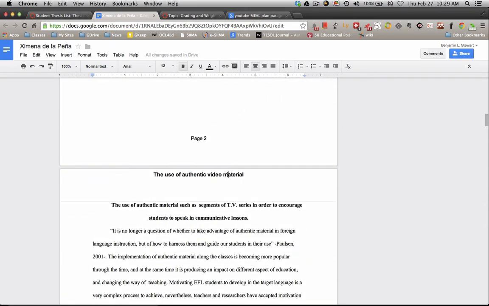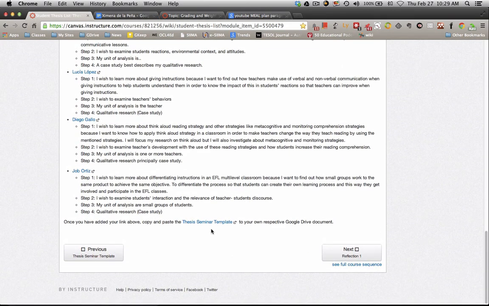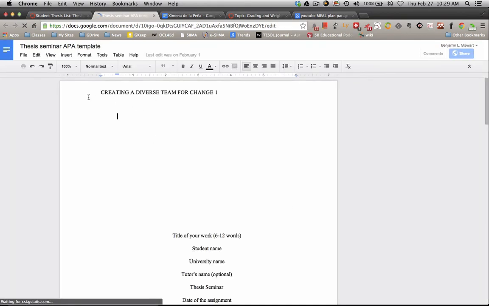And I would double check your header here. If you look at the template, try to follow it. You have it all in caps, all the way to the left, and it's the first few words, and it's not in bold text, so it's in regular text. The only thing that is not really correct here is I would move the page number over to the right.